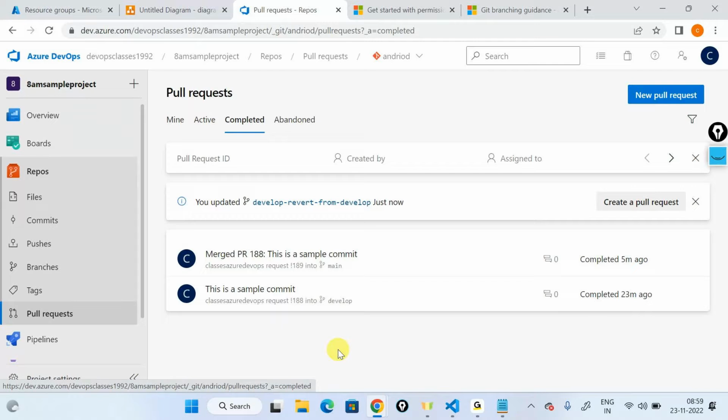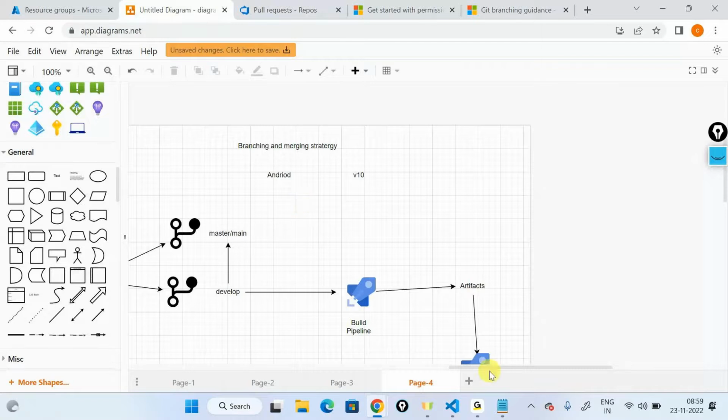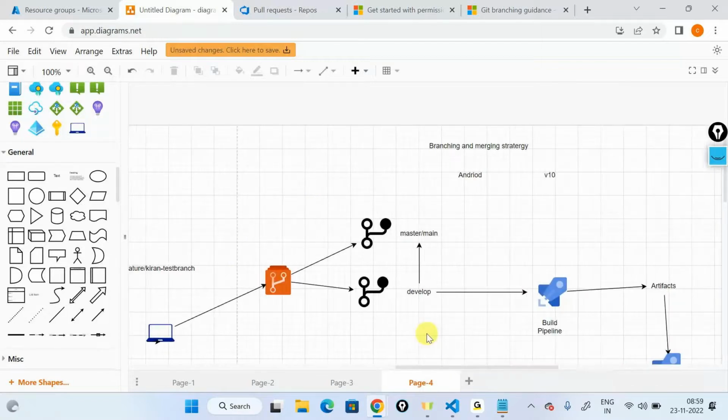Yes, any more questions, guys? Again, as I said, I'm just giving you a very high level overview for now, because Azure DevOps is a new product. A lot of people might not understand this, so I want to keep it as simple as possible so that people can understand, and then we can build on top of that. I've not told where the testing is done yet, because if I put the entire diagram right now, it'll become super confusing for people, and the chances are people might not be able to follow the lecture.